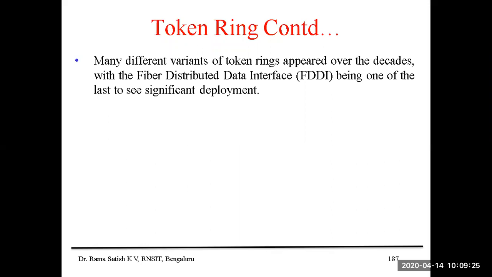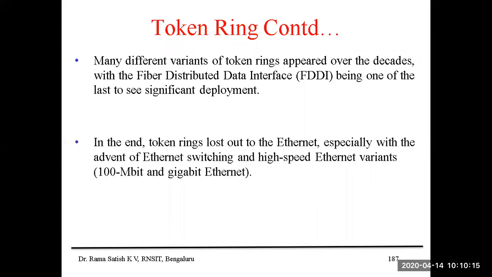And of course, many different variants of token rings appeared over decades, such as the Fiber Distributed Data Interface. Even today, FDDI is one of the very significantly used networking technologies. The advantage of FDDI's ring topology is that even if one line cuts, if the upstream cuts, you can still transmit the data through downstream. Regarding this, you have the experiment. Probably at the end of this week, we'll discuss the token ring experiment. In this particular week, we'll discuss and understand what that is.